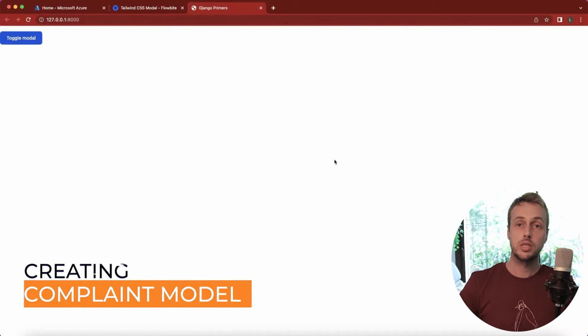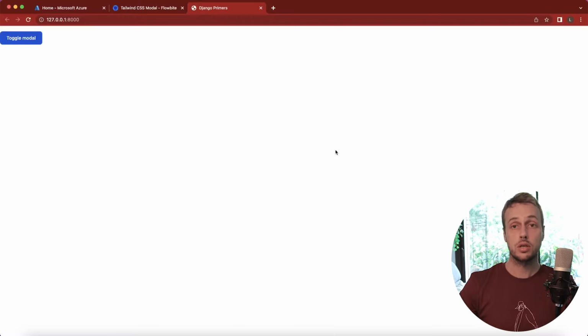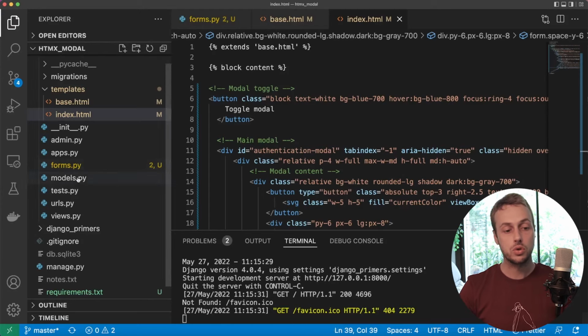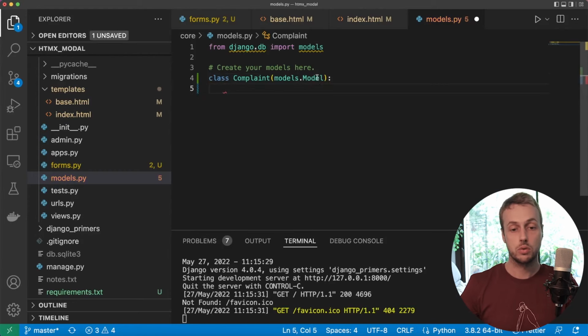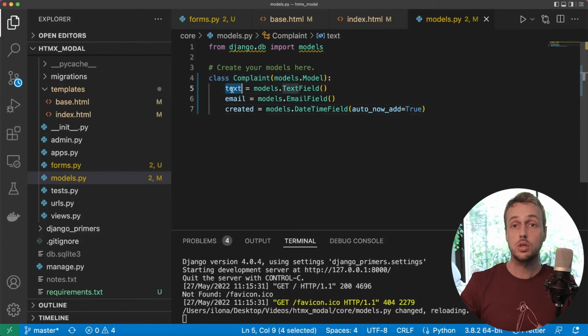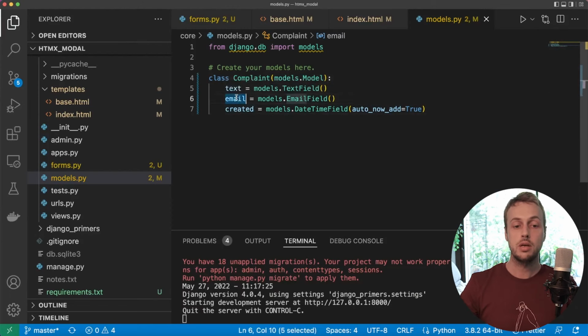Now, before we go on changing the form, we need to create the model to capture the complaints, and we're also going to create a form class. So let's go to models.py, and we're going to create a class here for complaints. So we will create a Django model that will inherit from the models.Model class, and we're going to have 3 fields in that class. Firstly, the text, the content of the complaint. We're also going to have an email field so that the imaginary company that receives the complaint can email back the customer, and we're also going to have a simple created field that captures when the complaint was submitted. So that's a date time field. So that's a very simple model.